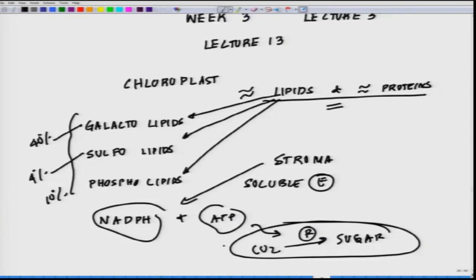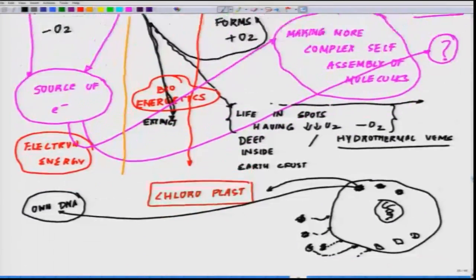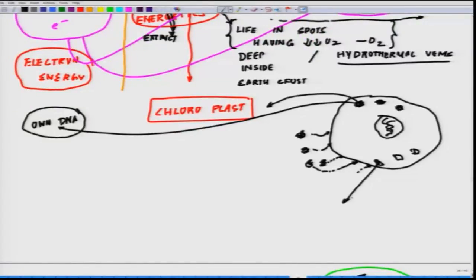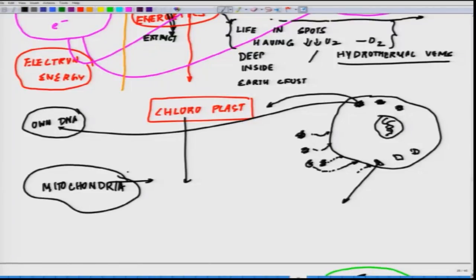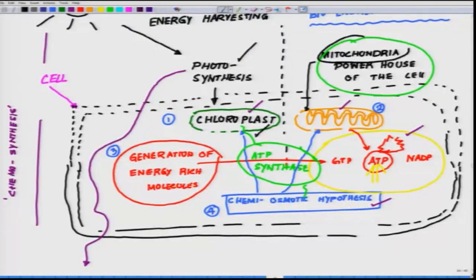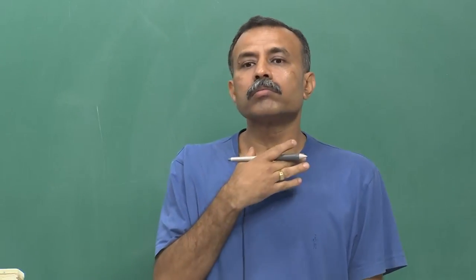And the chloroplast contains its own DNA and its own machinery for replicating and expressing it. However, chloroplasts, like mitochondria, are not autonomous. They also contain many proteins encoded by the nuclear DNA. So, somewhere or other, at some point after getting parasitized, these organelles, chloroplast or mitochondria, are the other organelles we will be dealing with. These two are believed to have parasitized a bigger or some other cell.